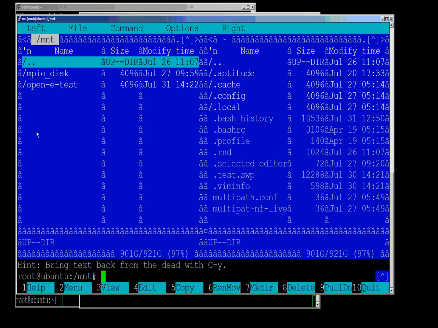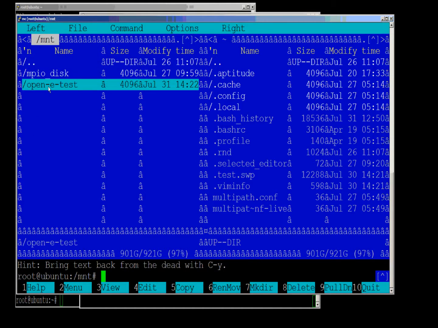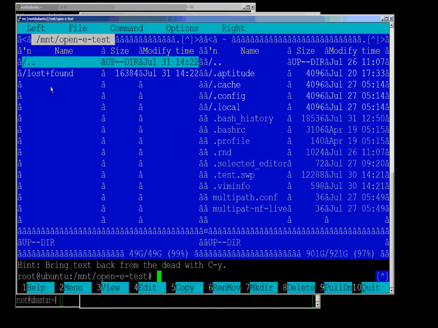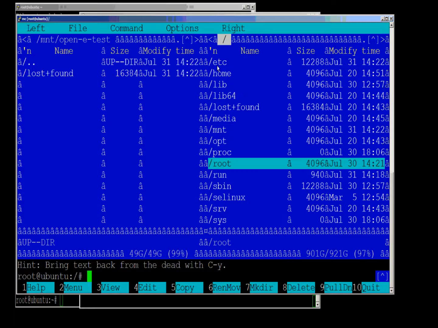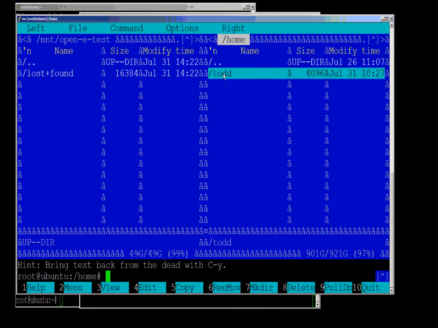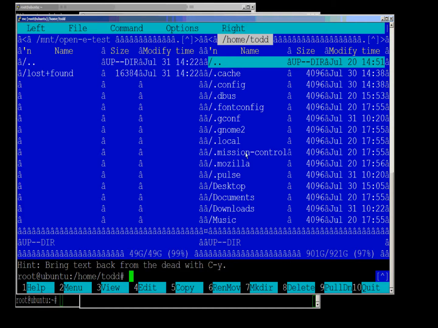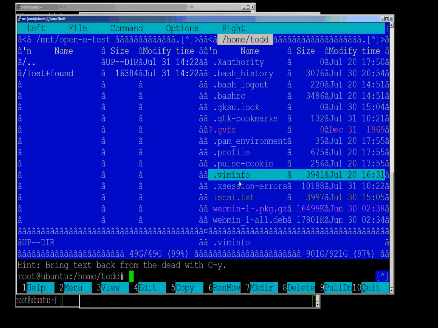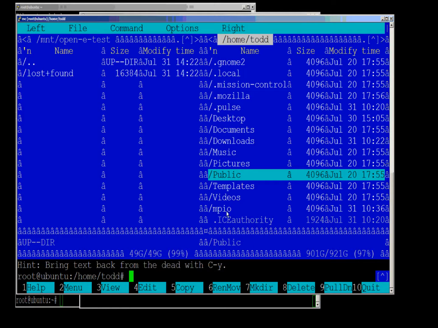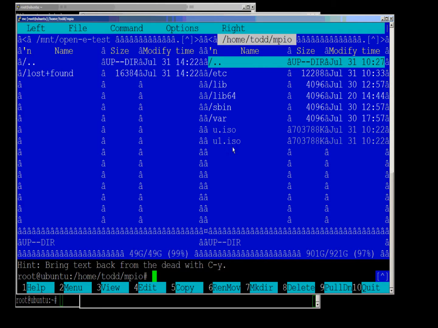We have this window up, so we'll leave this up right here, and then we're going to use the Midnight Commander. Let's look for the mount where we've mounted our target. So we go right into /mnt for our mounts, and here we see the Open-E test that we created. There's nothing in there, for obvious reasons.